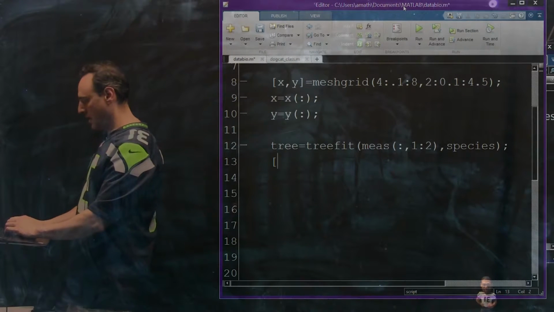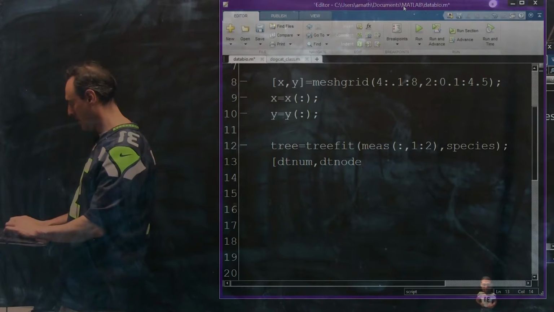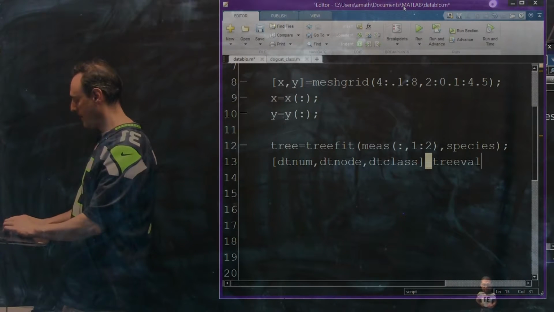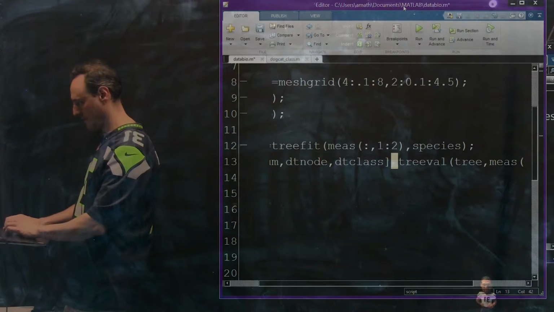All right. Now let's pull in this thing, tree. Now I want to basically tree evaluate. Evaluate the tree for this data.